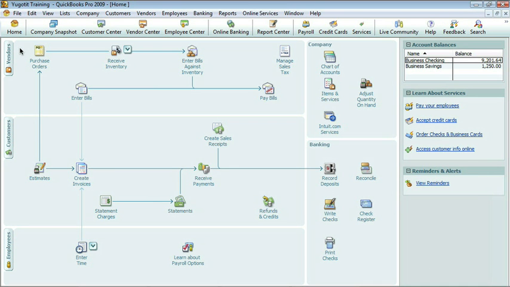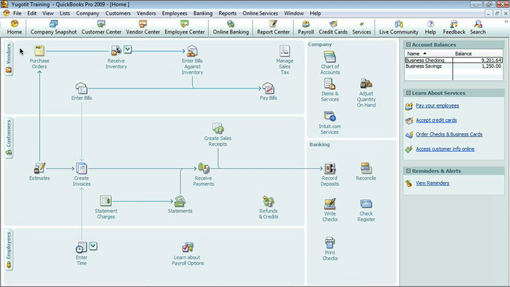I've opened up a file from the Chapter 10 folder. It has just a couple of things that have been added. If you've been following along, I just needed to make it a little bit more interesting as we get into our sales process. I added a couple of new customers and also a couple of new courses and CBTs that we'll be working with. Other than that, the file is exactly the same.